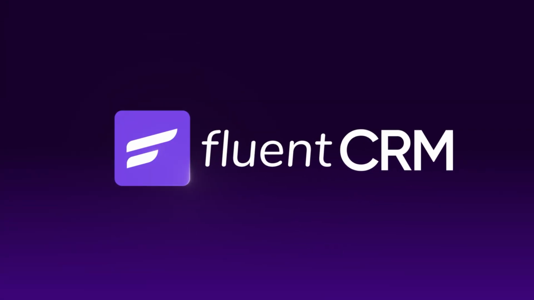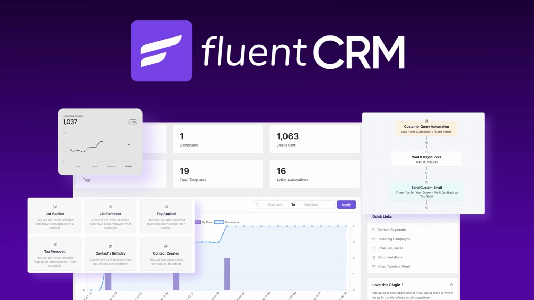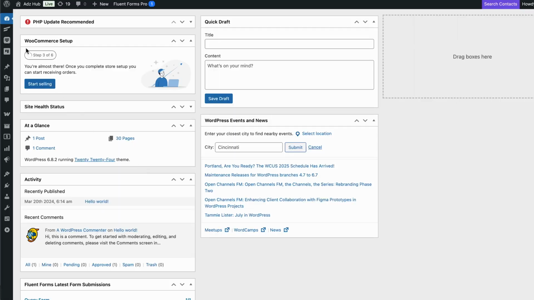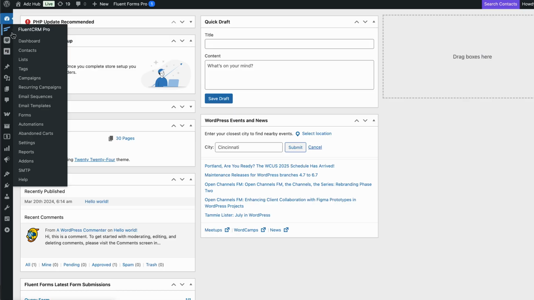Now, let's talk about converting these leads into actual clients. To turn those fresh leads into paying customers, I need an email marketing solution. My go-to is FluentCRM. It is a fully self-hosted email marketing automation and CRM tool built dedicated for WordPress. And the best part is, it's a freemium plugin. The free version is good enough for me to deal with these basic stuff. The plugin's already living happily inside my WordPress dashboard.